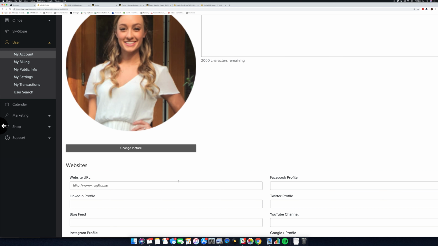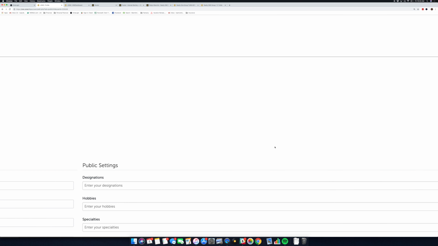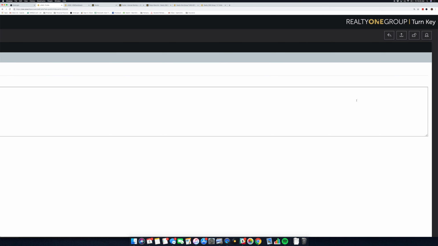And then anytime you make a change in the zone, you need to go up here and hit save user every step you go through. So if you go to a different page, like your billing page, and then come back to your public information, if you didn't save it, it will vanish. And then once you hit save user, it's going to highlight the change you made in gold.